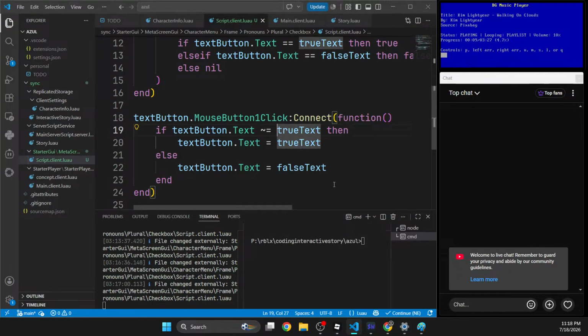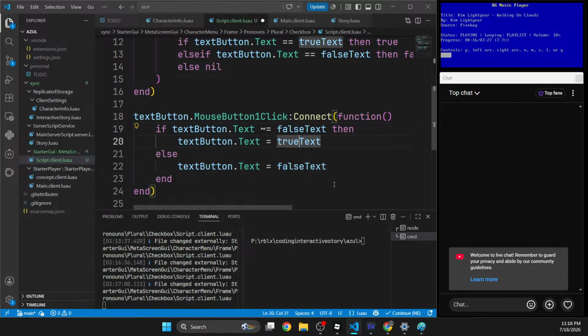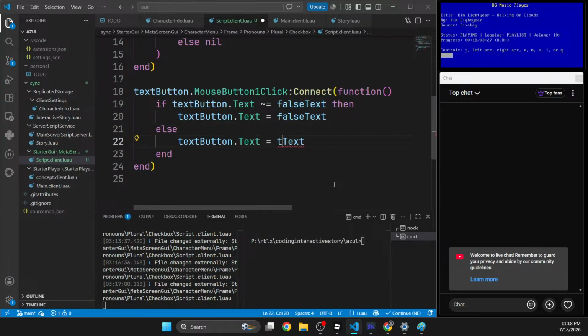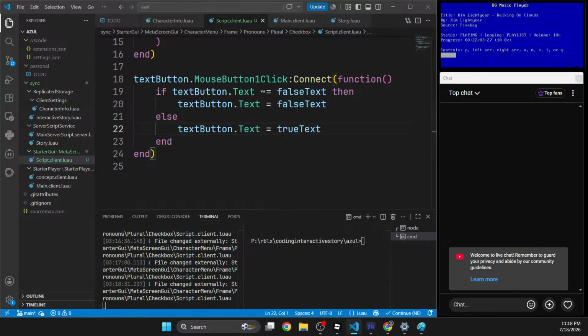Okay, how about I'll do false text? I'll do this. Okay, so that's how it's gonna work, but here's the issue.